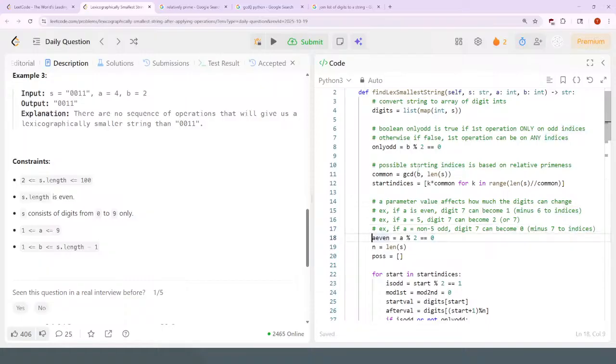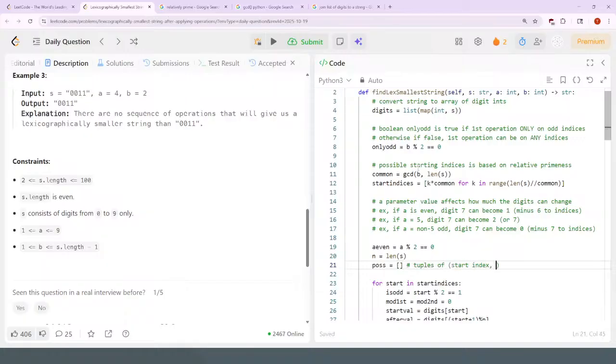Okay. Possible, this is going to be tuples of start index, subtract first index, subtract A or digit at start, and then subtract digit at start plus 1.